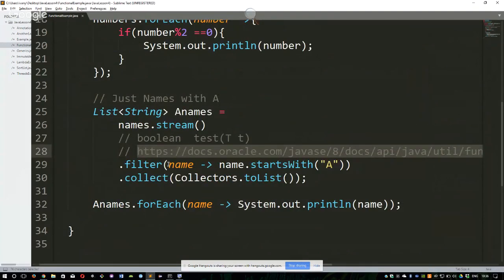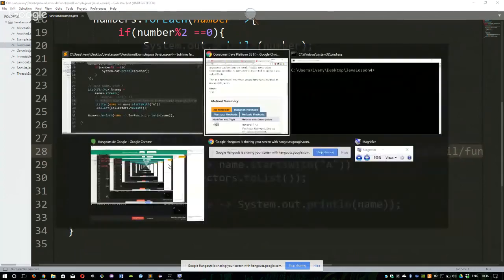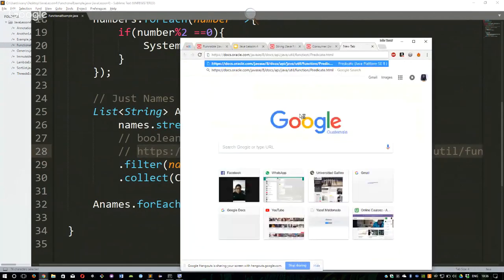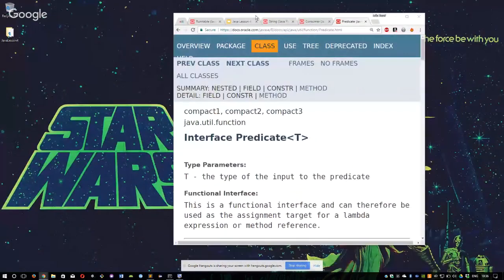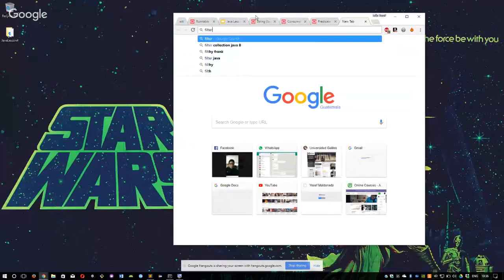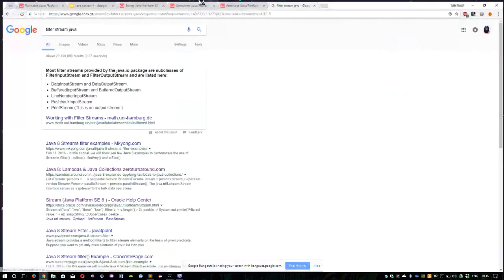And what is a Predicate? Let's see how it looks. So I'm gonna look up filter in the Stream Java API.